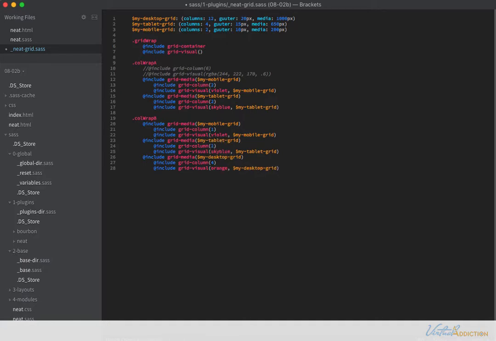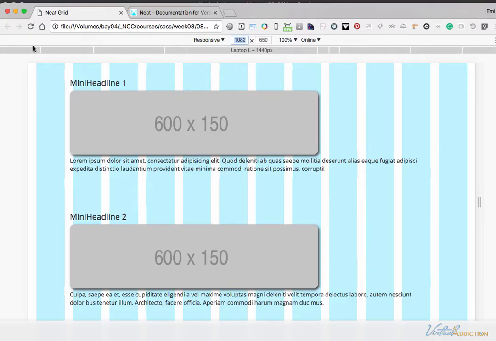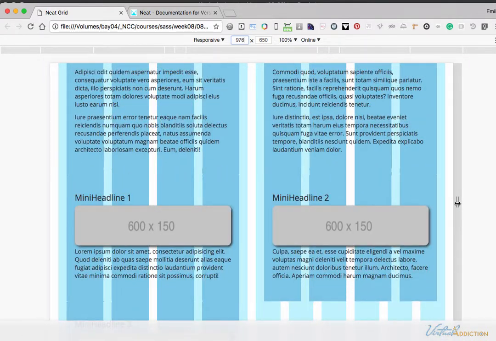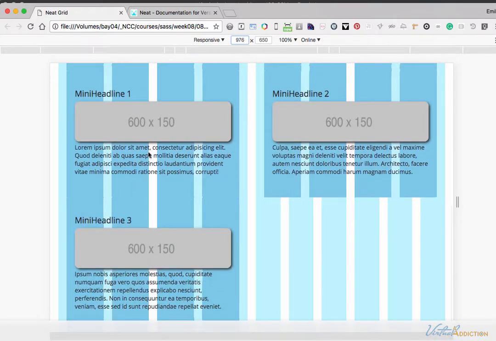and we'll tie it to the desktop grid. If we save now and we refresh on the page, you can see that we get 3 columns here at the bottom. Now I am in a large size screen. As I reduce my page down, you can see that these now go to a 2-up version, and since there's only 3 of them, the third one is going to be on a separate line.